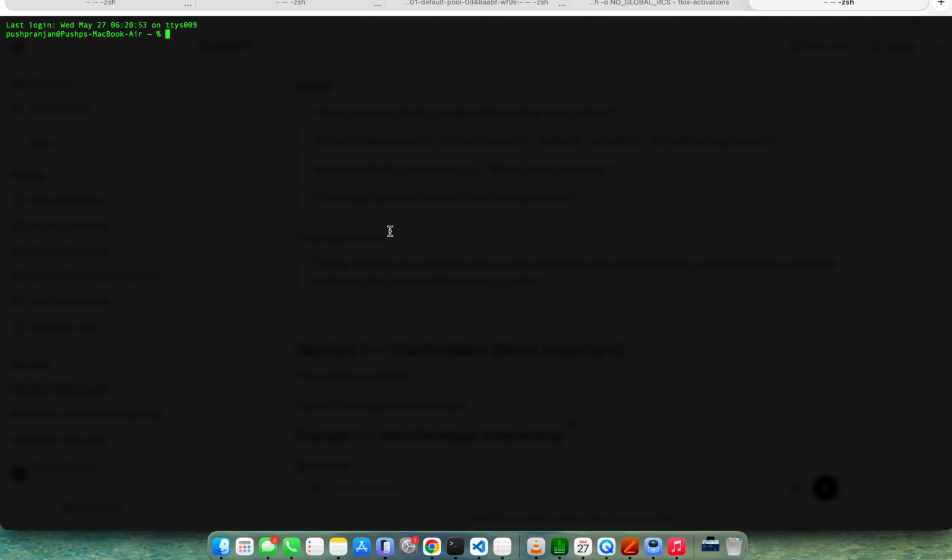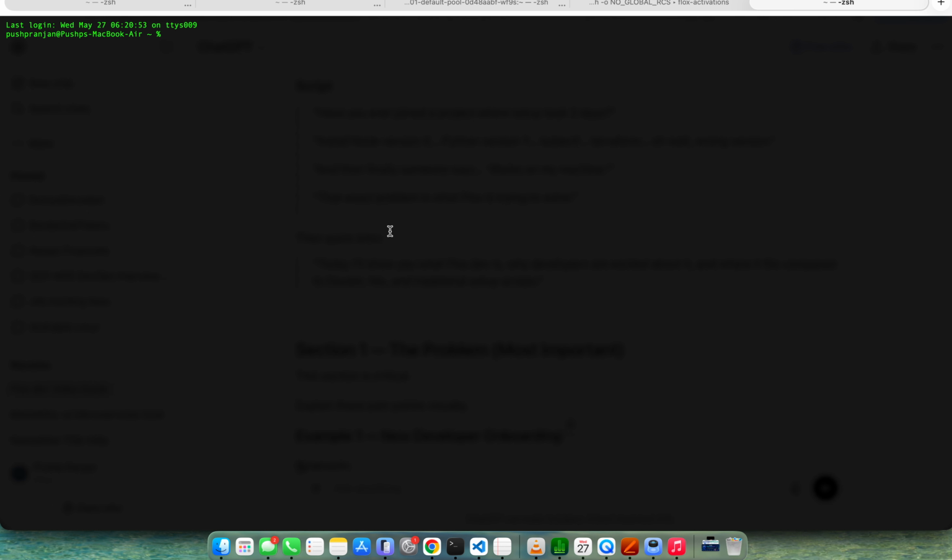So let's first understand the problem. Let's say a new engineer joins the company. They need, say, Python 3.11, Node 20, Terraform, kubectl, Helm, and PostgreSQL clients. Right? But macOS works differently, Linux versions differ, dependencies conflict, and the README is outdated as well, right? So every engineer slowly creates their own custom environment, and eventually no one has that exact same setup. So this directly connects with Flox's value proposition.